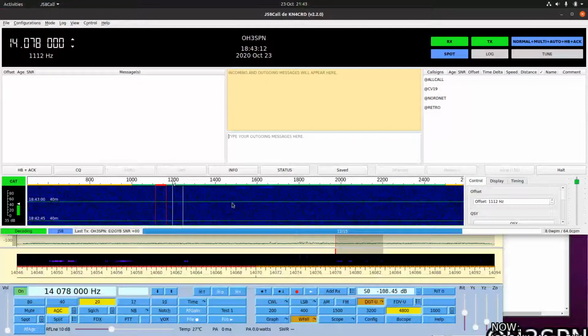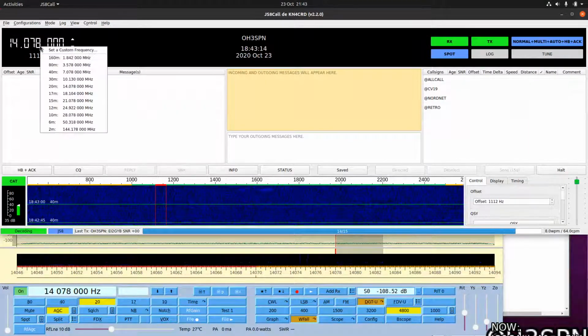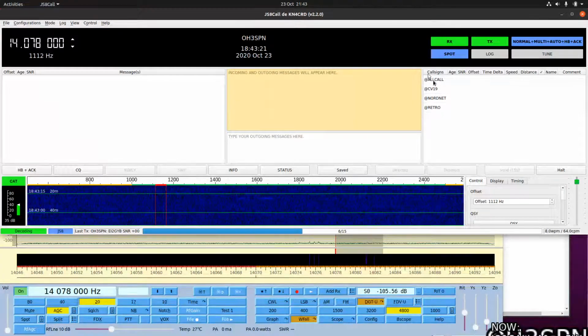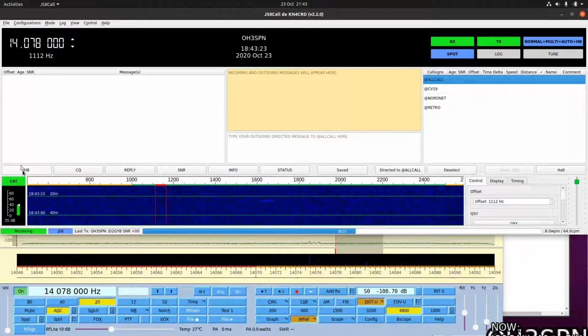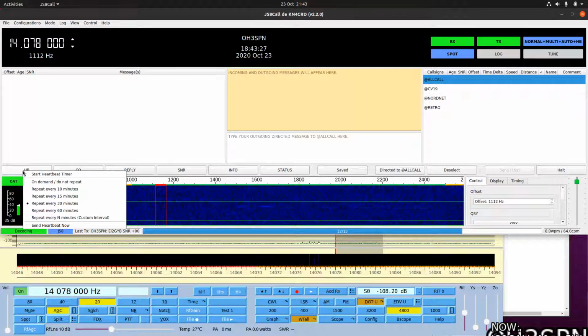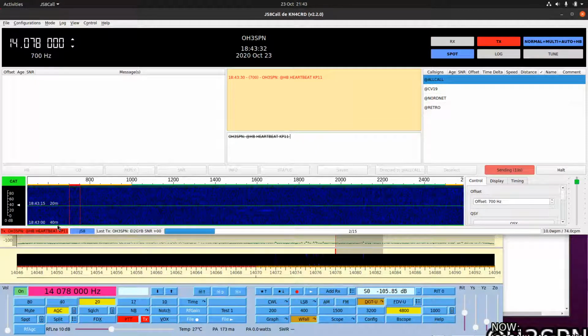Of course, at this time of night, it's going to be pointless doing anything on 20. Although it does make me curious while I'm here. Oh, I need to disconnect the ATU. That should be in bypass, and I'm going to send a heartbeat. And let's just see.